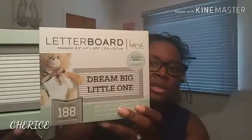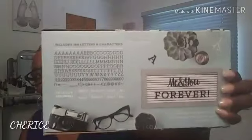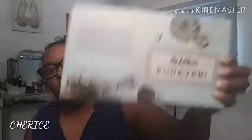I hope you guys like the lighting — I did a new setup, so that's good. Starting with some new items I got for the glam room. First item from Burlington is a letter board. I've seen a couple of people have these and a girlfriend of mine told me about it. It includes 188 characters and I got it in gray because that's the color I'm going with. I'm gonna spell 'glam room' on it and it'll go on my desk. This was $4.99 at Burlington.